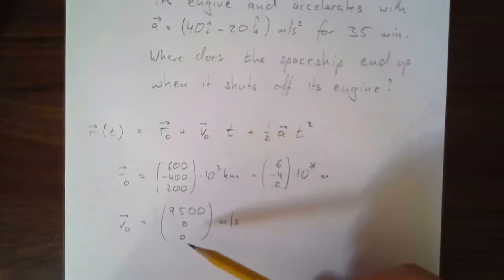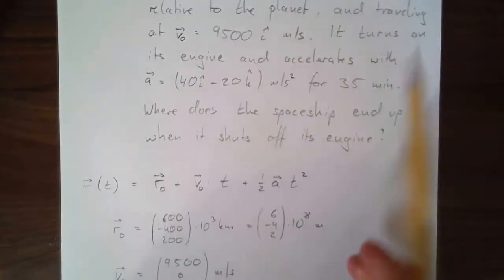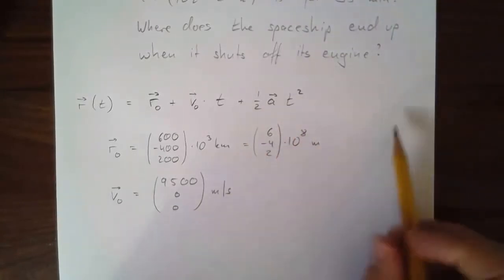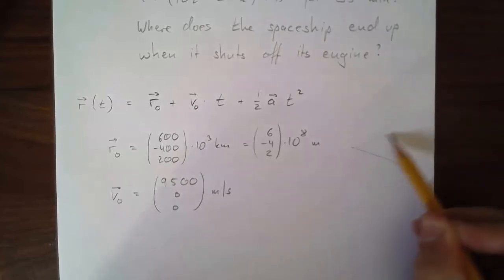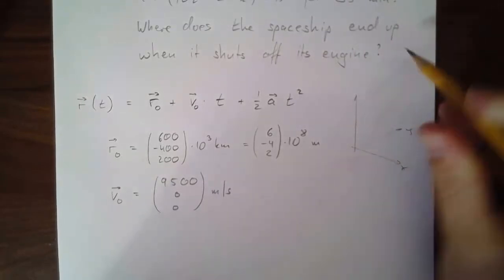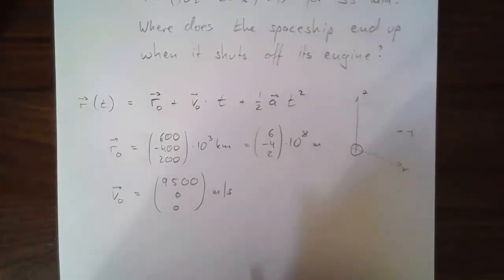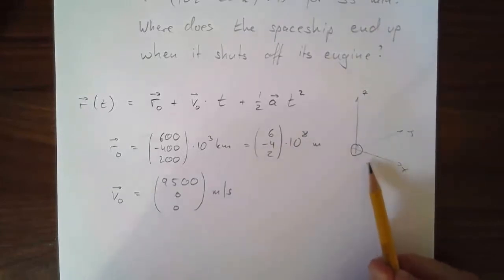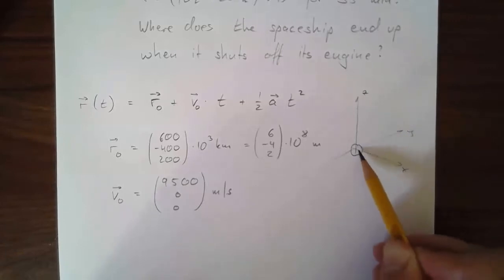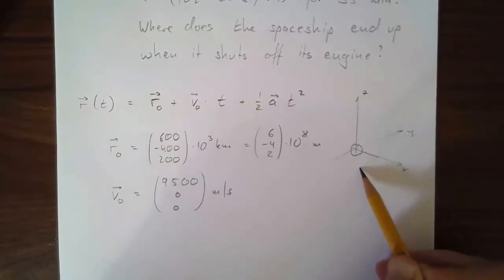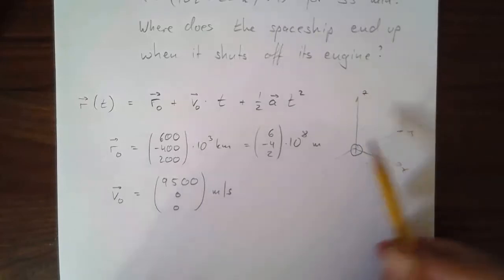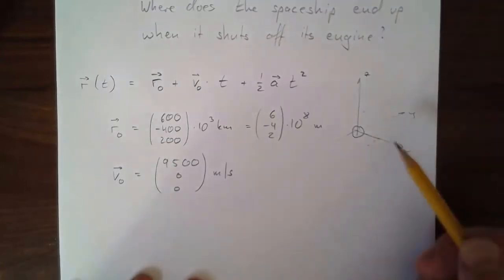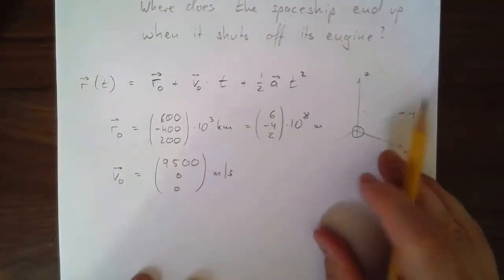I guess that's already in sensible units, so let's leave it like that. This already looks way nicer to me than this, with those funny i hats and j hats, right? Okay, I can make sense of that. Maybe even visualize this in a sort of 3D coordinate system. Of course, it's hard to draw on paper. Z, the planet sitting right here, right? So you can figure out 6 along x, minus 4 along y, right? This is here. So sort of like down here, come a bit this way and then go straight up. So this is our initial position. Hard to draw a single point in a 3-dimensional coordinate system. There's no perspective I can apply to a single point.